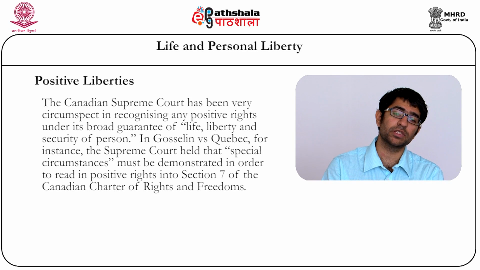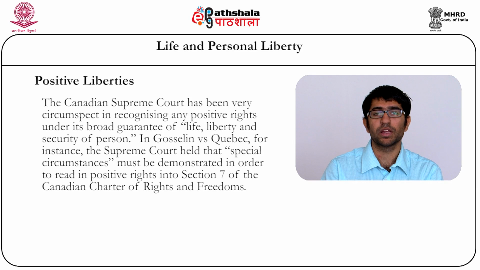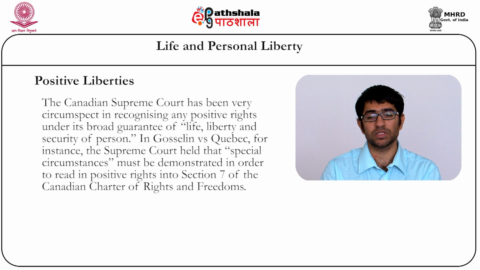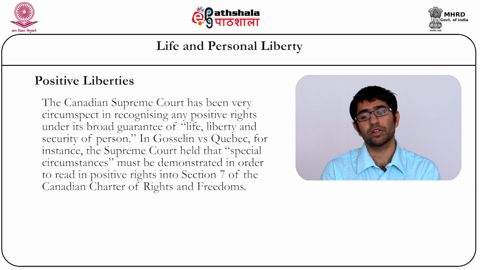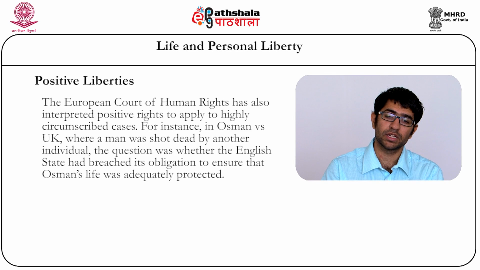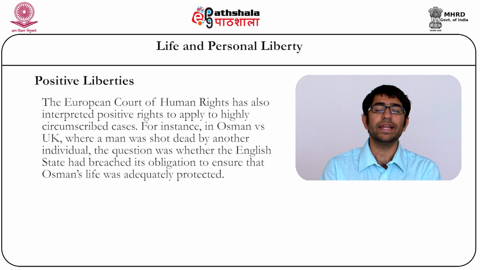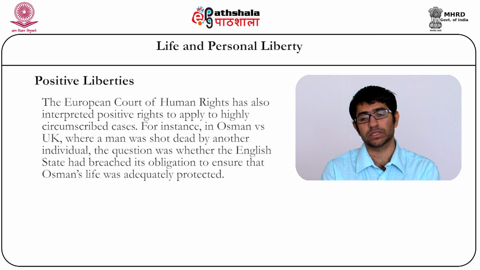In the case of Gosselin versus Quebec, for example, the Supreme Court held that special circumstances must be demonstrated in order to read positive rights into Section 7 of the Canadian Charter of Rights and Freedoms. The European Court of Human Rights has also interpreted positive rights to apply to a highly circumscribed range of cases.